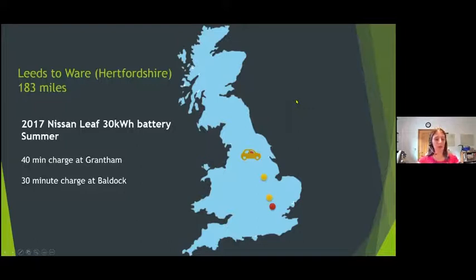This is another example. Our friends Phil and Ruth Thomas, who some of you might know, took the opportunity when their car got written off to buy a second-hand Nissan Leaf. It's a little bit older than ours, and it's got a smaller battery, 30 kilowatt hours. Phil's parents live a very similar distance, but south in Hertfordshire. How they get there is they charge twice on average, a 40-minute and a 30-minute charge. Although Phil says if he's driving and he slipstreams lorries and pushes the battery almost right to the end of the charge, he can manage with one charge. But I think that stresses Ruth out quite a lot. So I think two charges is better. It would stress me out as well.